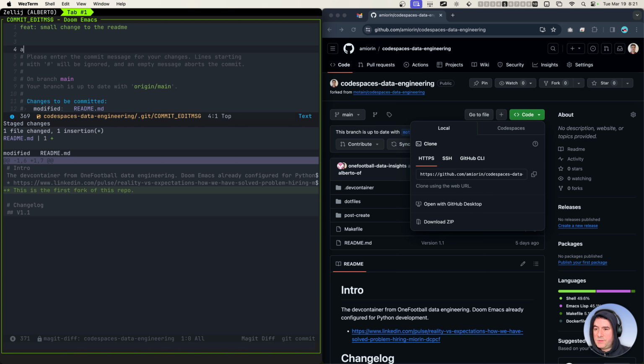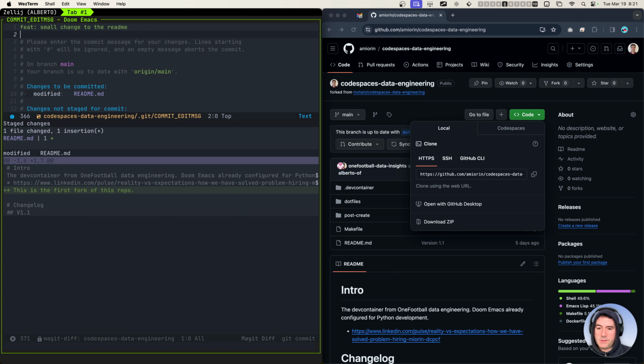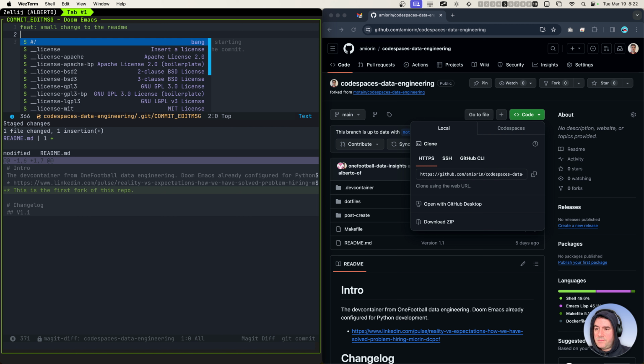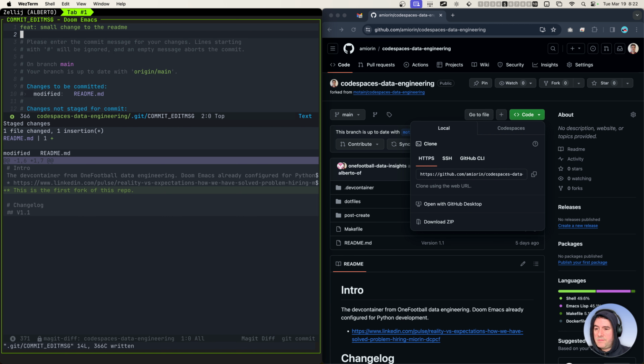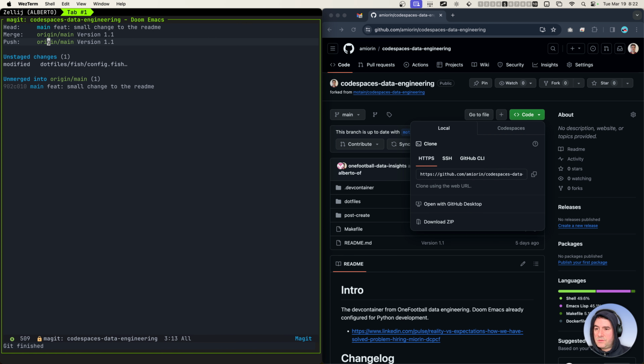There is an important thing, but I will tell you another time. So here I have the commit, I save, then Control C, Control C, and Git is done. Now it tells me that I am in main with a feature, and then I have the merge, and they are there in the previous commit.